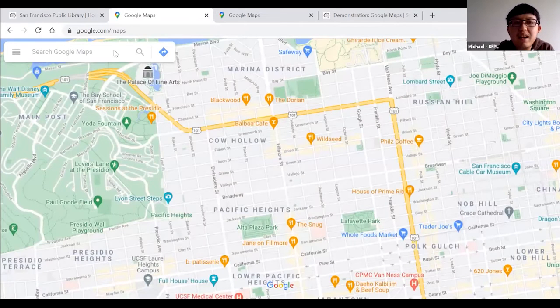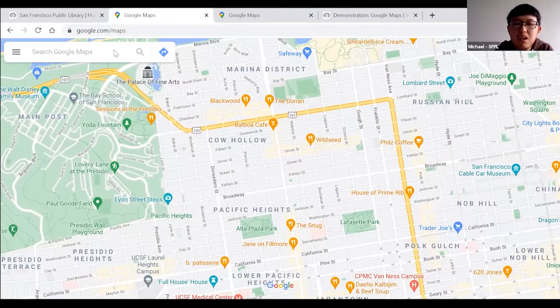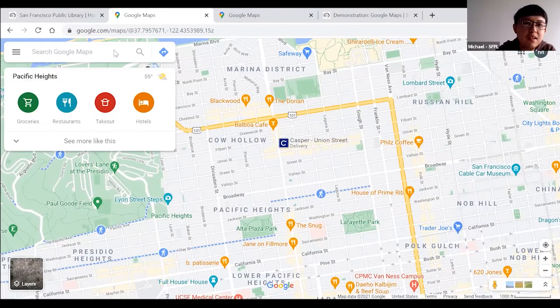Okay, so right now I'm in my browser. I typed in google.com/maps, and this is where I'm at right now. So you'll see this on your screen, and there's a lot going on here. The first thing you should look for is on the top left-hand corner of your page. In this section right here, you should see a search box. It says Search Google Maps. It's near the top. This is where you enter what you want to look for.